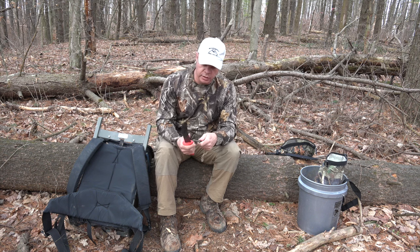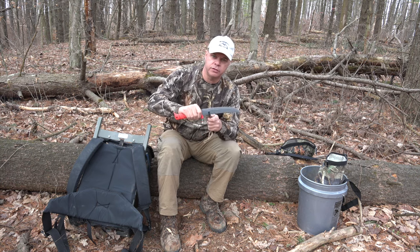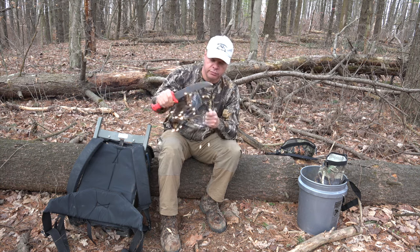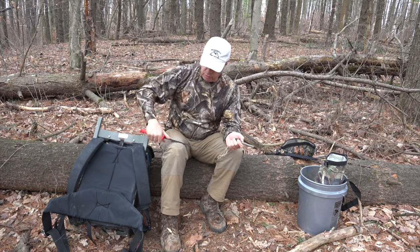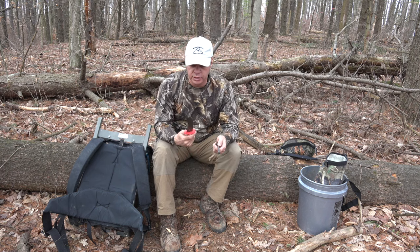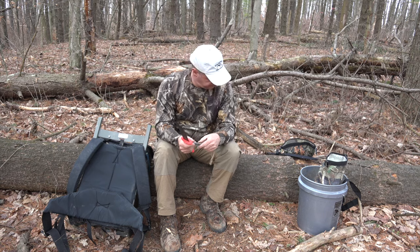But anyway, I'm going to test out the carbon steel of this blade. As you can see, it's throwing sparks, no problem. So if you had a ferro rod and you had this knife with you, definitely you could get a fire going with it.